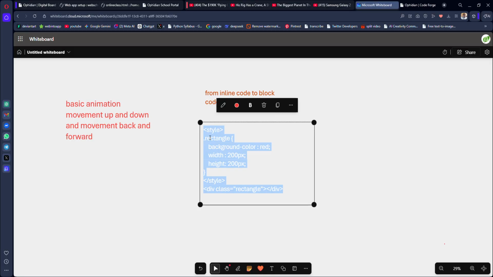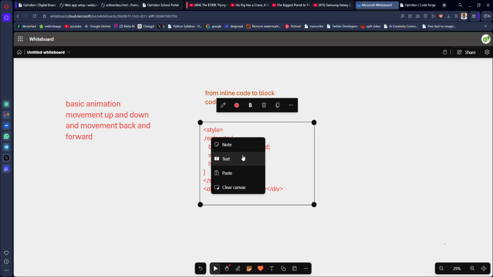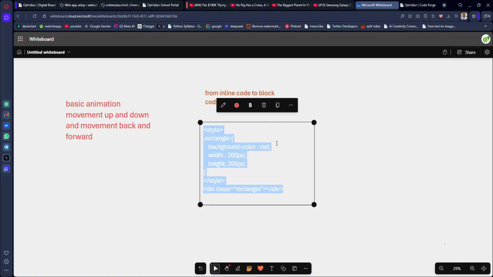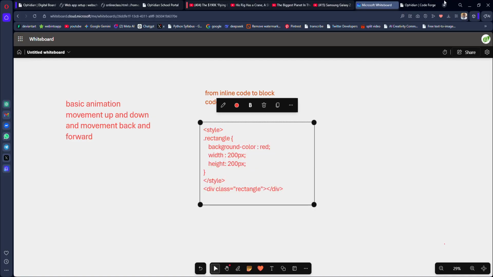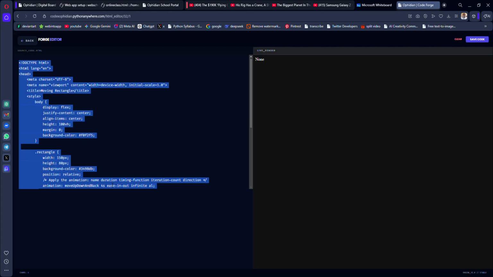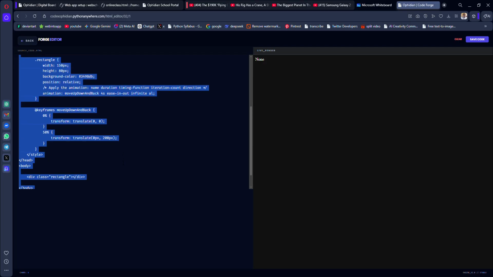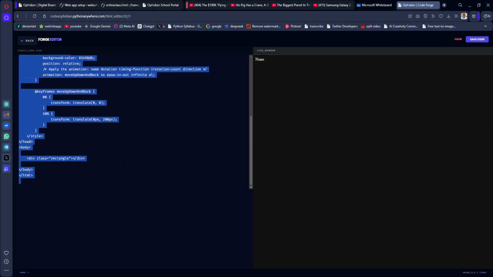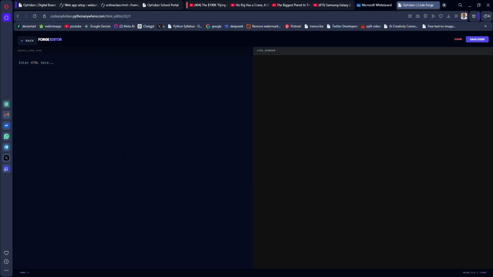So let's copy this text. Ctrl A, Ctrl C. Yes, I've done that. And let's paste it in our text editor to see the difference. Okay, so look at it.